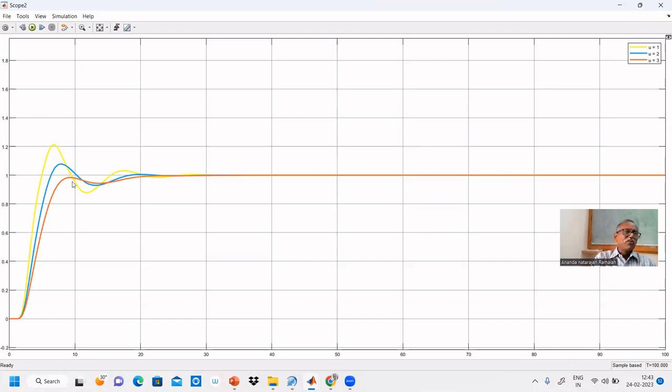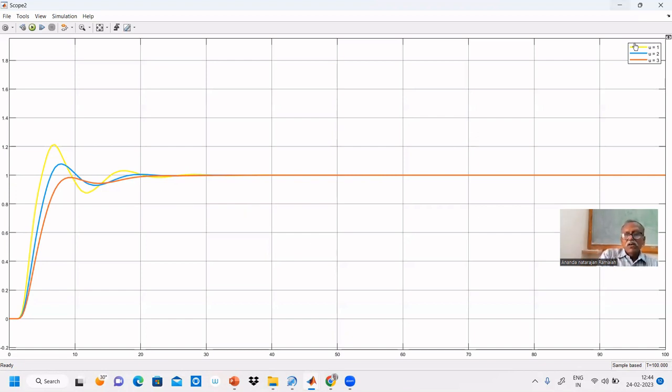But there is no overshoot for mu equal to 3, because it is equal to the open loop time constant. In open loop response, there is no oscillation. That's why in closed loop also there is no overshoot. For the others you see that it has overshoot, but less absolute error, and the ISE and IAE are lesser values. Settling time is almost the same for all. But you have less ISE and IAE for mu equal to 1 and mu equal to 2 than for mu equal to 3. So this you can check.